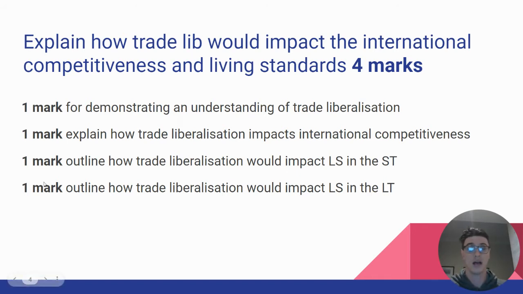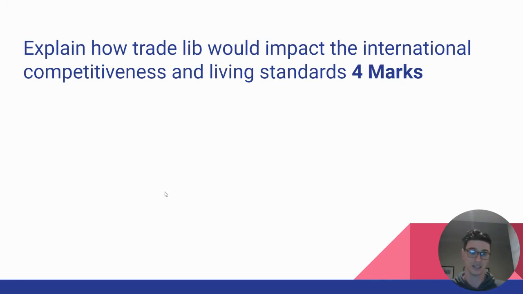The second 2, or the last 2 marks, are about living standards. And like I said, there are 2 different impacts. There's going to be a short-term impact and a long-term impact. So you need to say how it would affect our living standards in the short term, and then for the final mark, how it would affect our living standards in the longer term. So let's get into it.